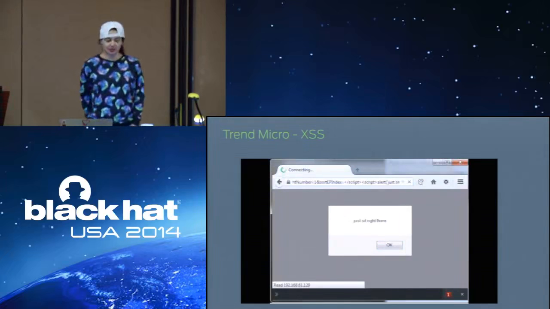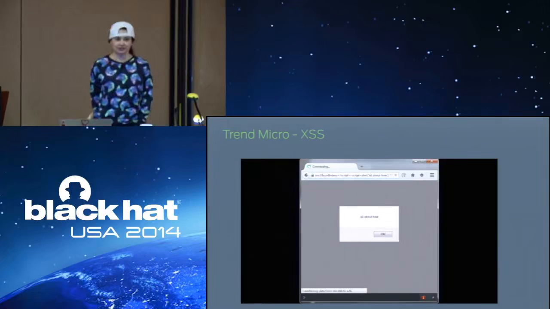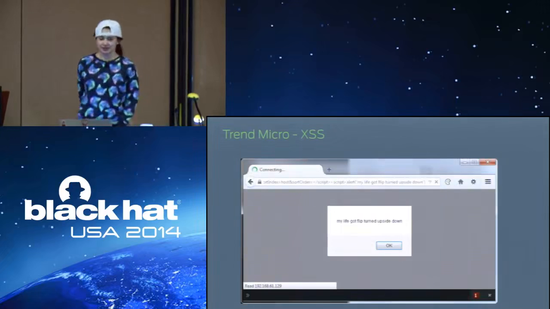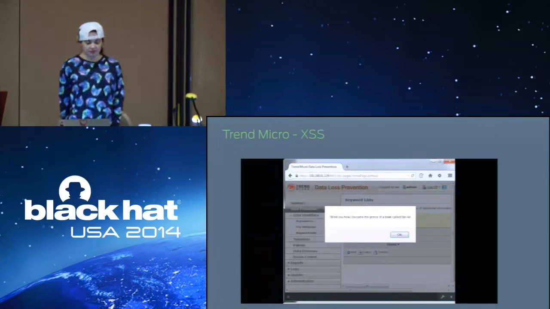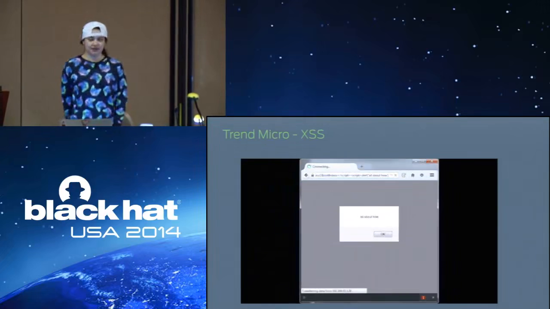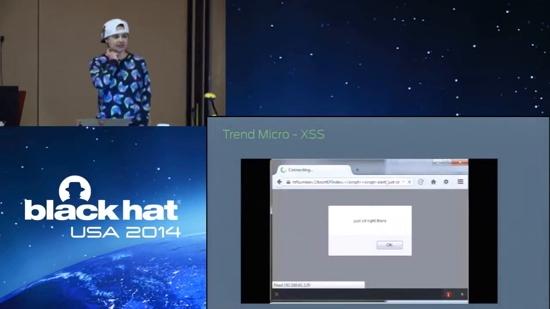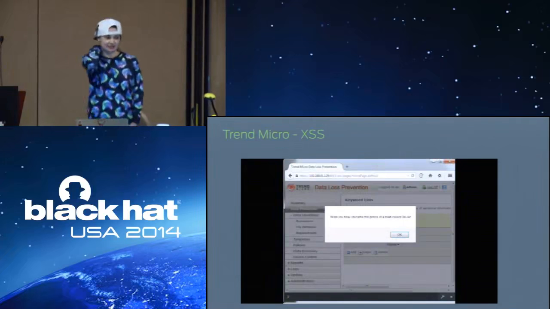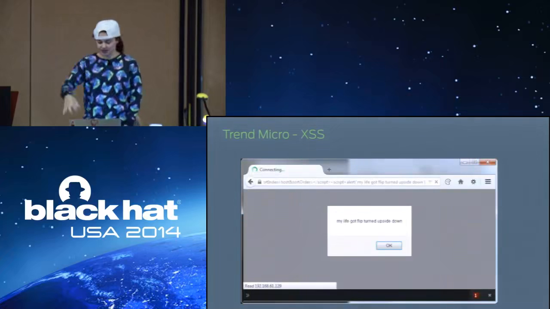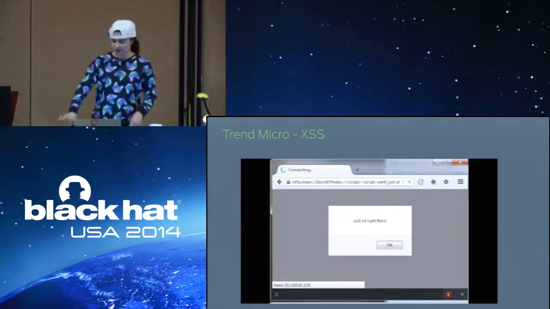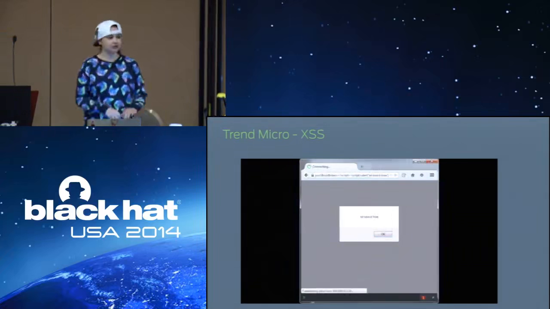I found the first one just trying to create some rules. I'm like, wait a minute, I can put a less-than character in here? Okay, that's not good. Oh, it's displaying the regex back to me? Okay, this is great. I think I validated about 30 of these, and then I just stopped. After that, it just wasn't fun anymore. It was like the horse was a big pile of horse pudding. It wasn't really a dead horse anymore, it was an amorphous blob. So yeah, there's a lot of cross-site scripting in this.